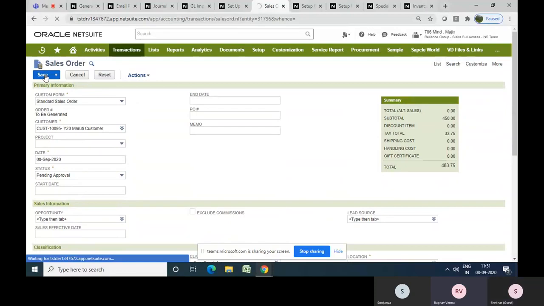So once the sales order is approved, it's not approved yet, right?